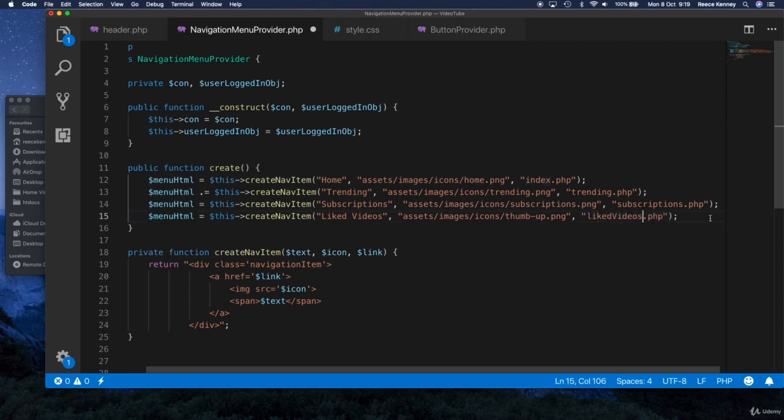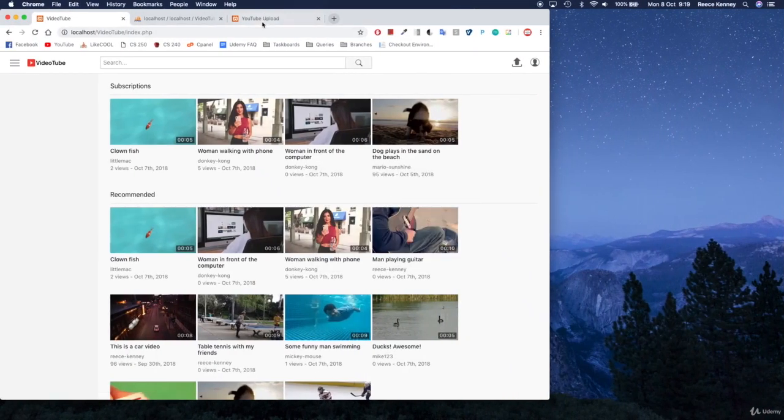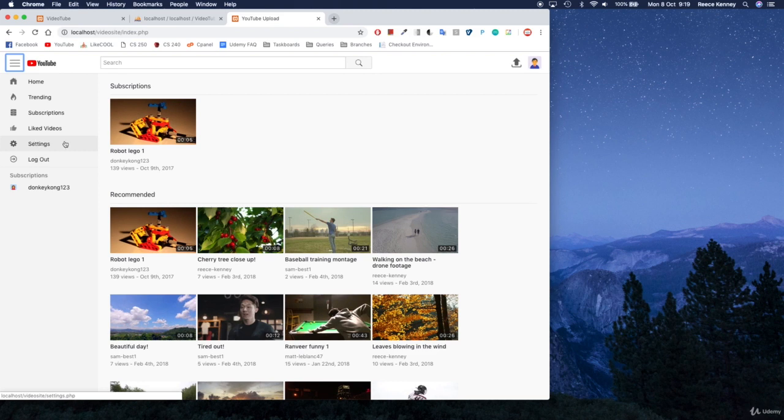And now we're going to add 2 more links, but these ones are going to be conditional on whether they're logged in or not. So if they're logged in, we're going to display the settings link and the logout link. If they're not logged in, we don't want to display these at all. Now you might be thinking we shouldn't be displaying these either if they're not logged in, but we will display those, mostly so the navigation bar isn't completely empty, but also when they click on it, we'll just show a message saying you need to log in. But these 2 down here, we won't show them at all if they're not logged in.